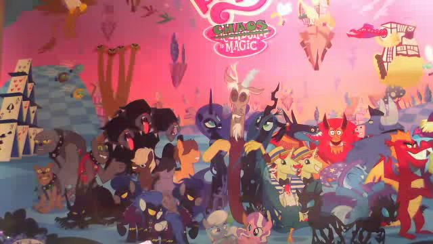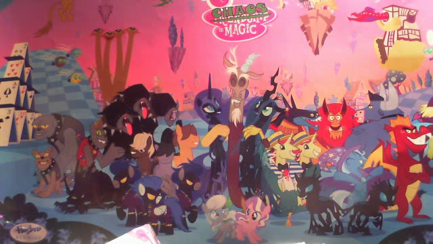Fluttershy. Awesome. Cranky Doodle and Matilda. Go to Oaks Library. Spike, which I don't have. A Sonic Rainboom. And Apple Dash Tattoos. Alright, next pack. Snips and Snails, Gilda, Everfree Forest, fucking Pop-Up, but I don't have this Pop-Up yet, so I guess Twilight Sparkle Tattoo, and Meet the Apple Family.